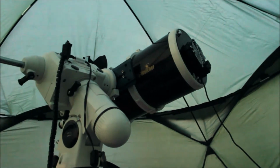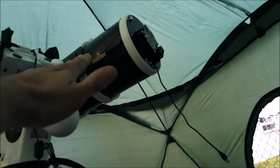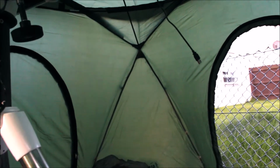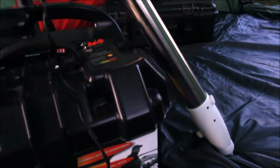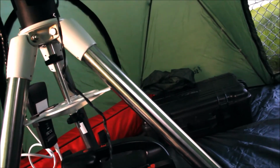But again, I've got my NEQ6 mount with the pier, and my biggest telescope I have around, and it's all housed in here. Now the ground sheet itself is okay. It's handled the weight, because there's a lot of weight on this telescope through the counterweights and all that.